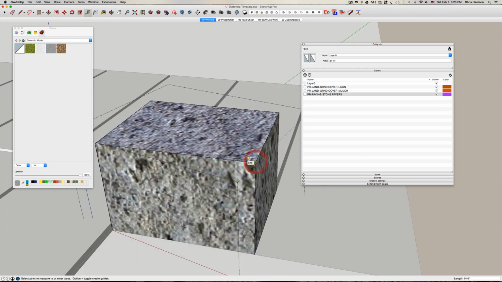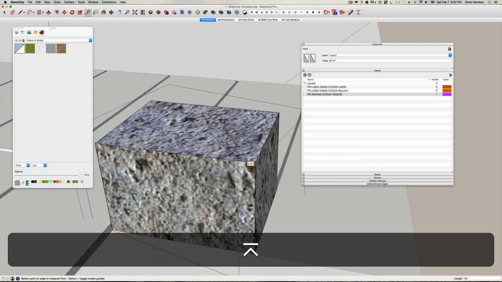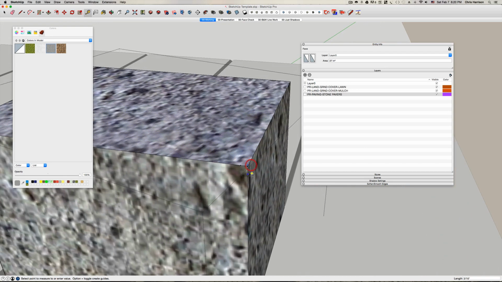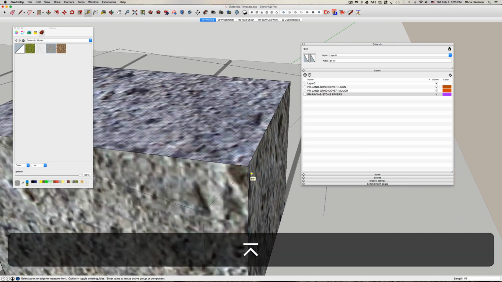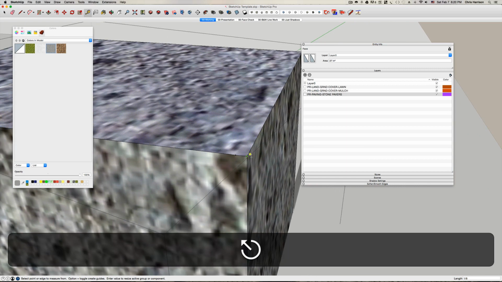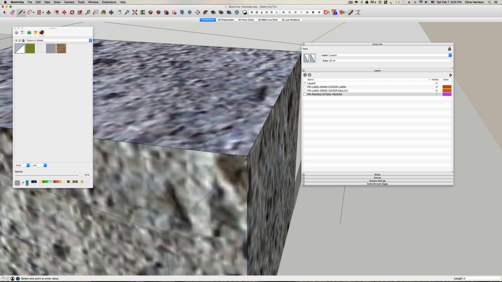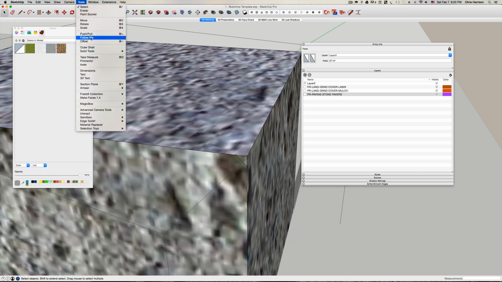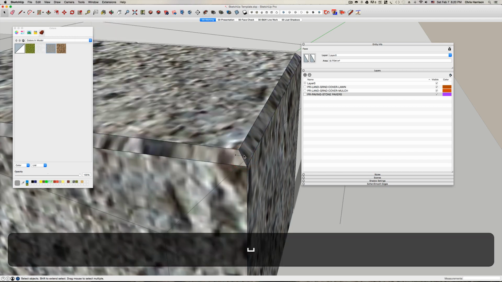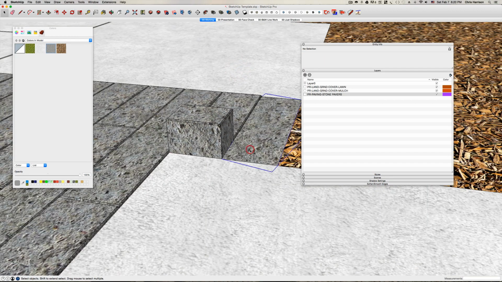Just tape measure on the edge, 1/8. And 1/8. Ooh. 1/8, okay. Do my line, face, tools. Follow me, grab it, there it goes, done.